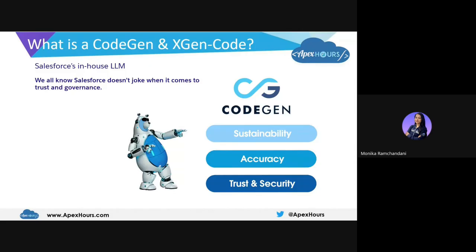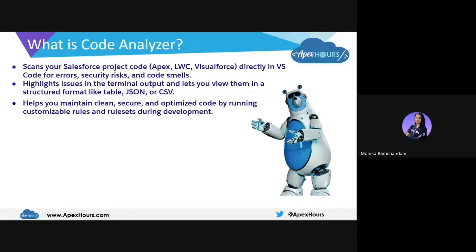Now we know about CodeGen, XGen-Code, and Agentforce. Let's talk about what is Code Analyzer. Think of it like a hawk that spots every vulnerability, performance blip, and code smell. Right inside your VS Code, it runs through your Apex, LWC, and Visualforce pages and flags what needs to be fixed. It's like having a senior architect doing all the code reviews, but without any calendar conflicts. It's integrated, flexible, and super insightful. You can view the scan results in JSON. If you have ever had that, did I forget that null check again, or why is this query taking so long moment, then this tool is for you.